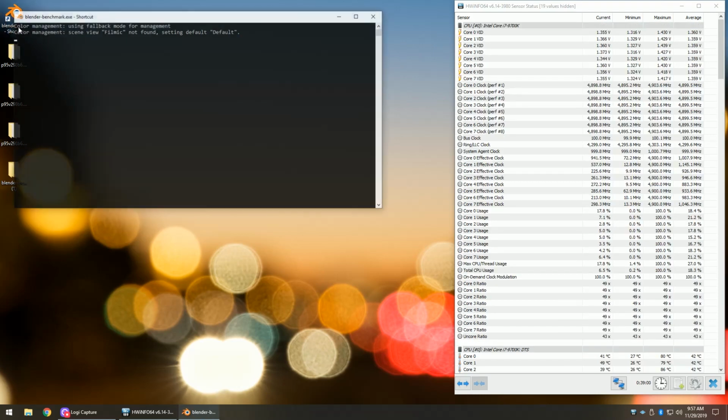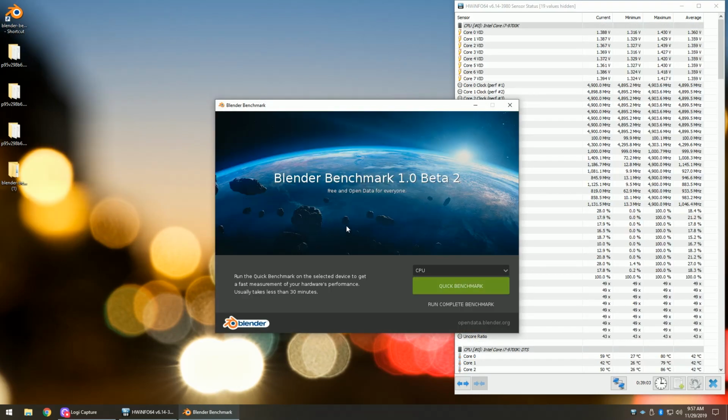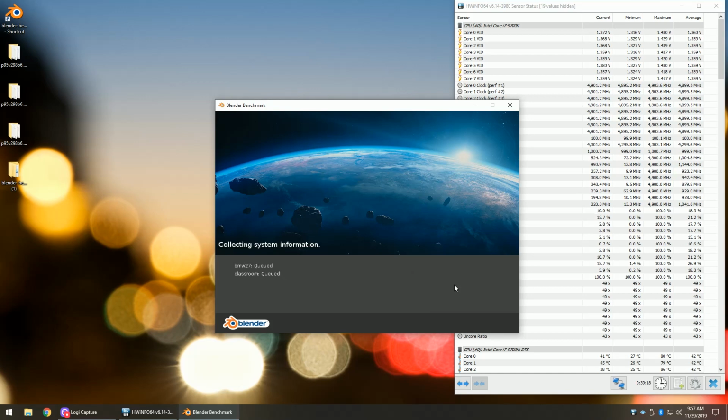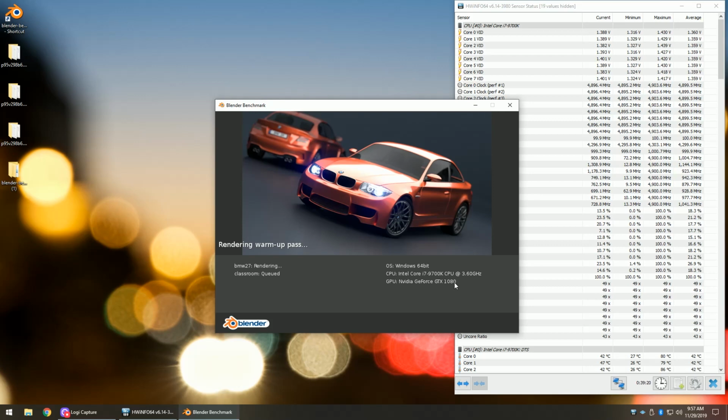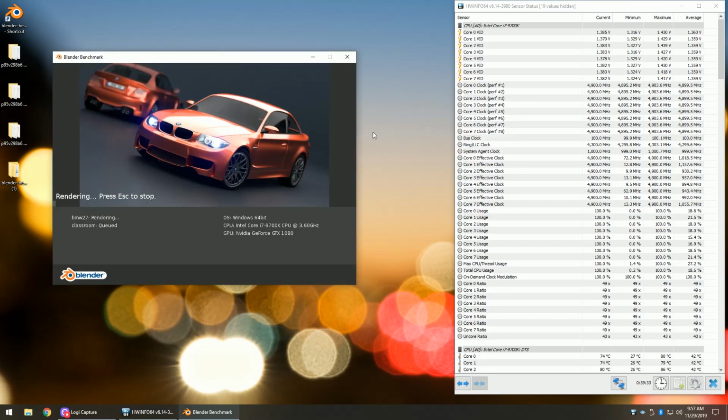Okay guys, so I'm going to go ahead and open up Blender benchmark. And Blender is an AVX instruction stress test. And this is an extended stress test. This is going to take maybe about 30 minutes. And we want to make sure it's set for the CPU, and we're going to run the quick benchmark. This is actually going to run 2 renders in Blender in the background. While it runs, we're going to be looking at the exact same stuff that you would look at during a Prime 95 stress test within HWiNFO.